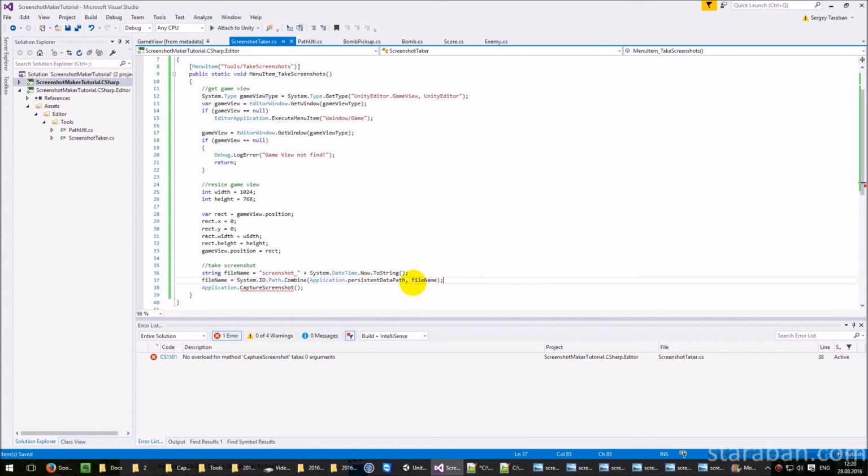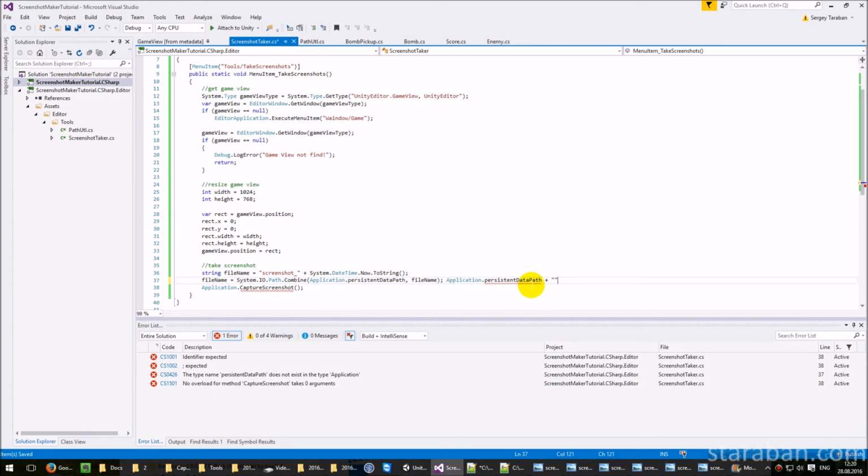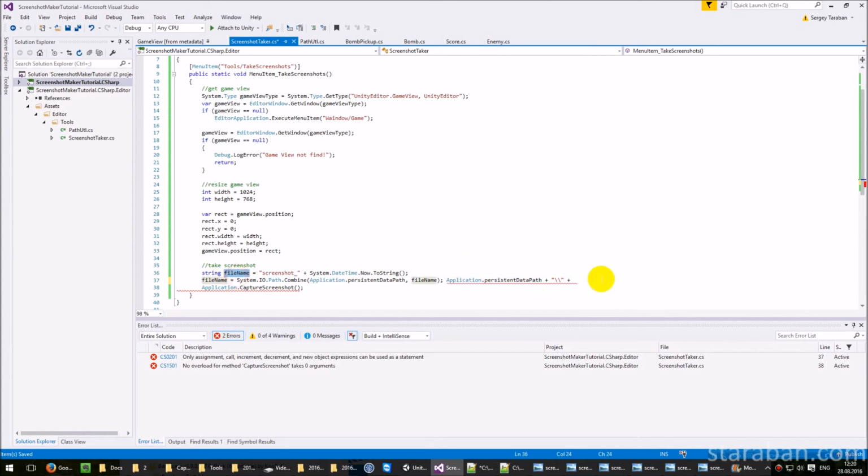Of course, you can write something like Application path plus this or this plus your file name. It depends on what system you work on. But it is better to use this function because it will guarantee that the directory concatenation will always be right.